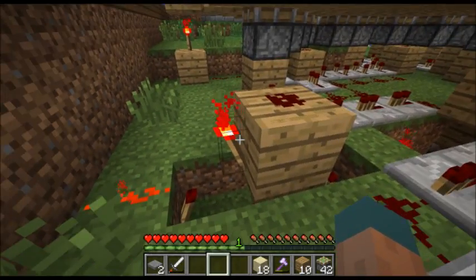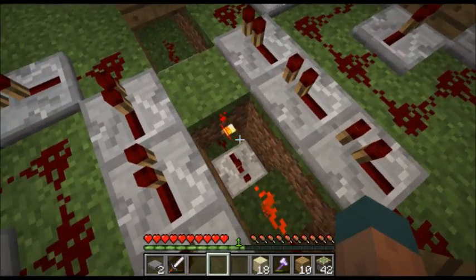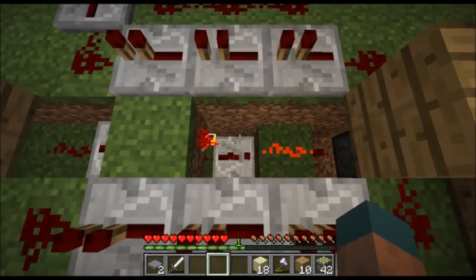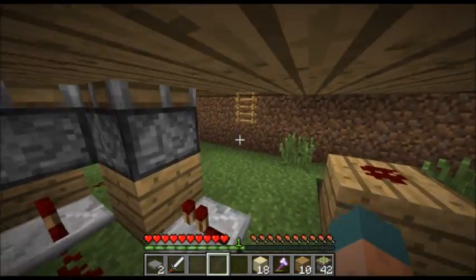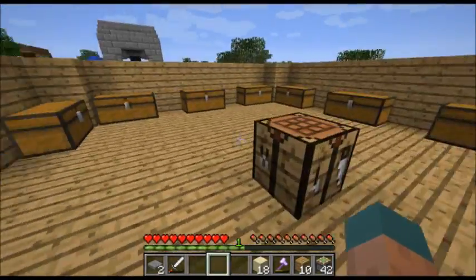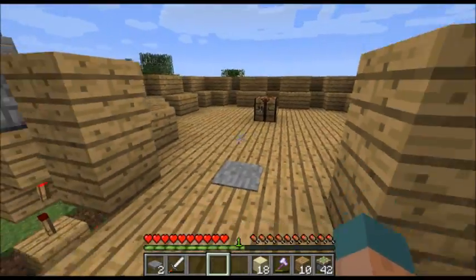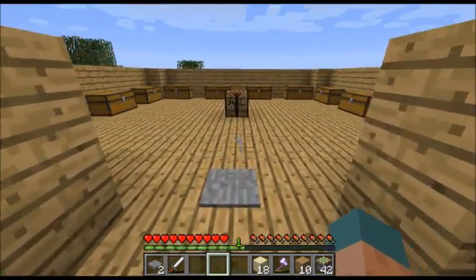Okay, so let's get the power, which turns this off, which allows this to turn on. I did put a redstone down there, so... I don't know if something changed. Let's just try this, though, now that I've extended that a little bit. There we go! Oh, yes! Hot diggity dog. Look at that beauty.